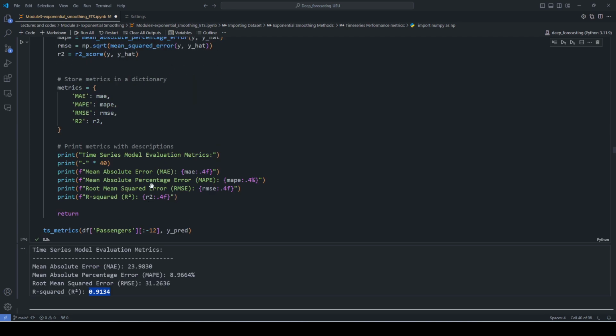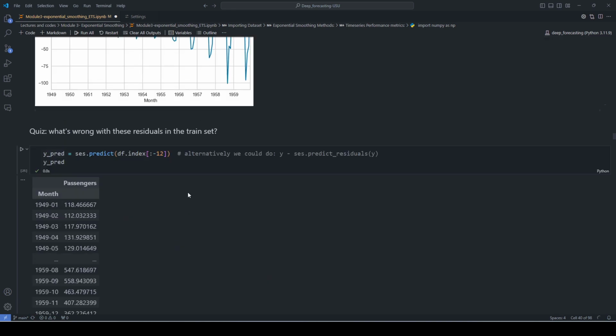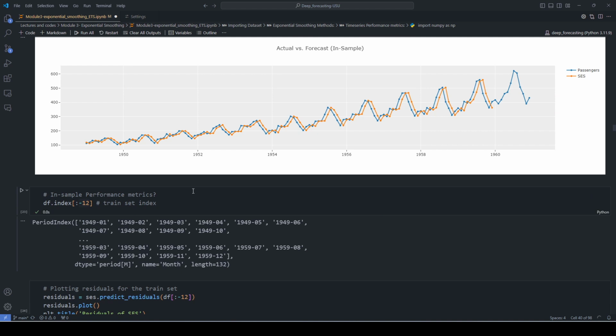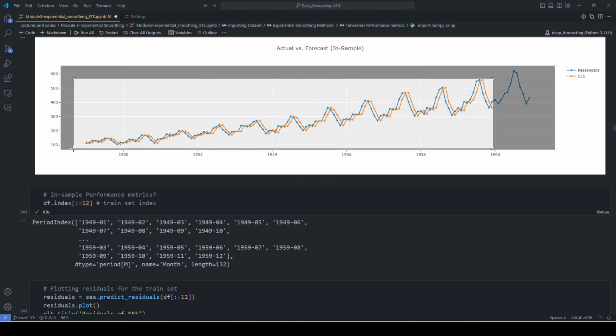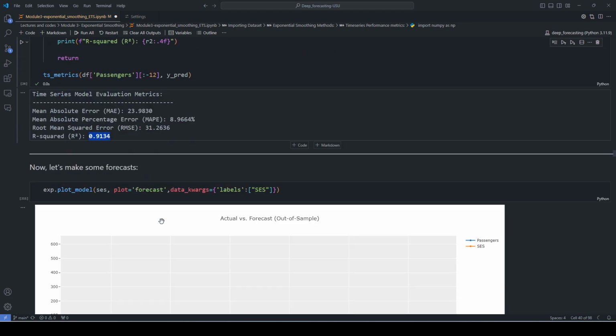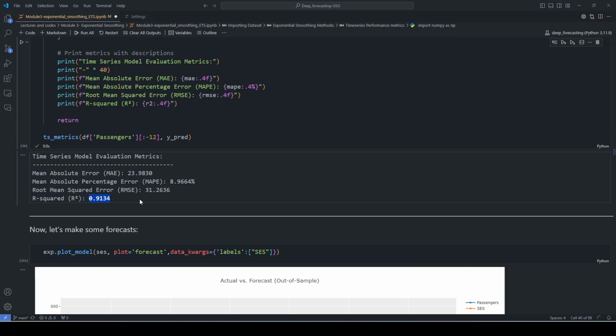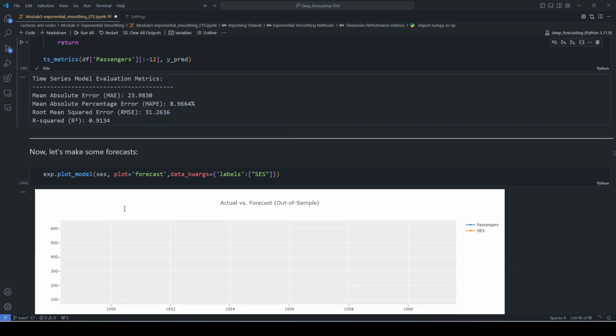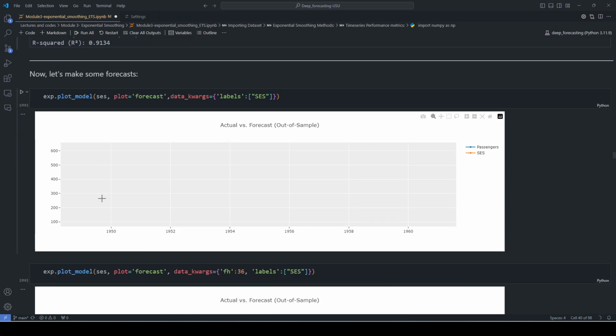Isn't it great? The answer is no, absolutely not, because in time series I couldn't care less about R squared. This is an awful model. I don't like to see something like this in the train set. Okay, hopefully you get the idea. How do I know this is awful? Because look at the MAPE, 9%. This is crazy large. All right, let's keep rolling.